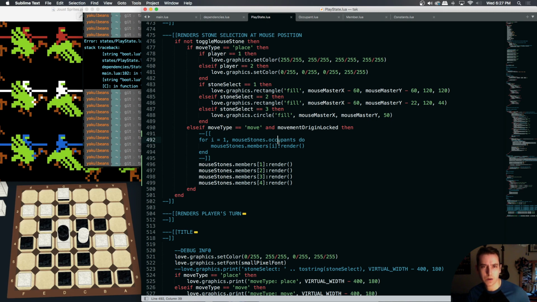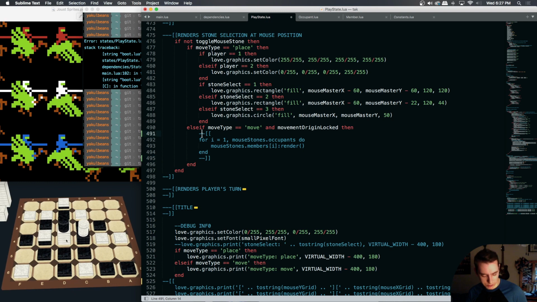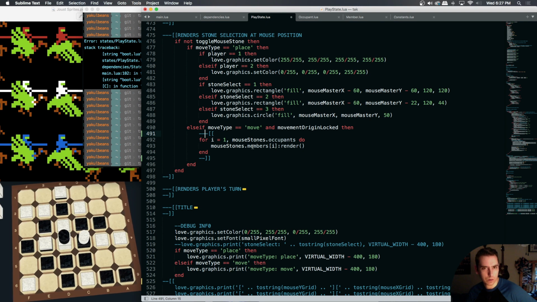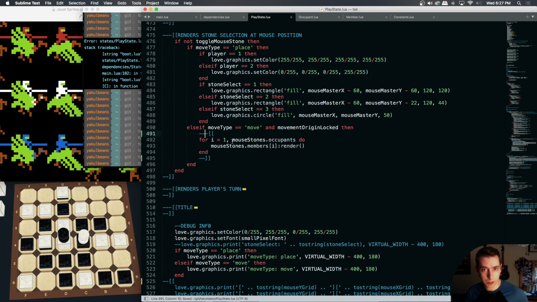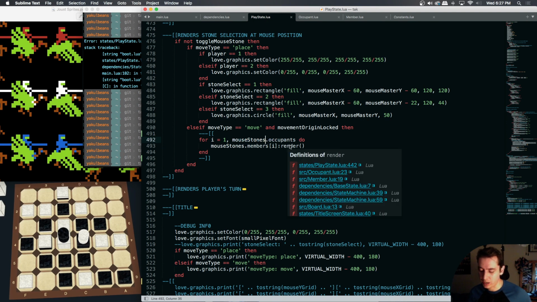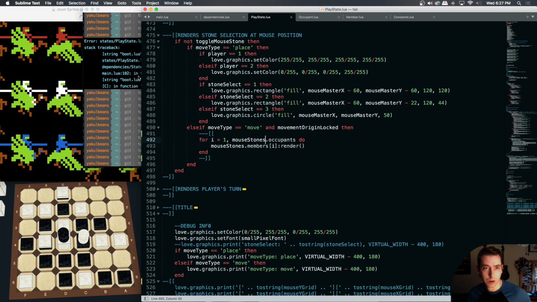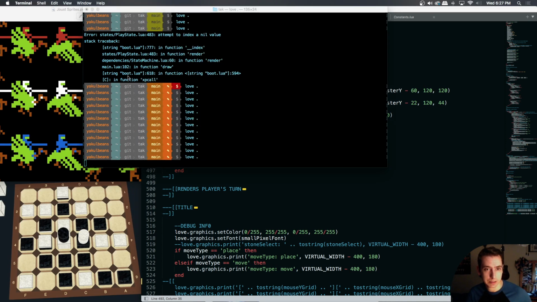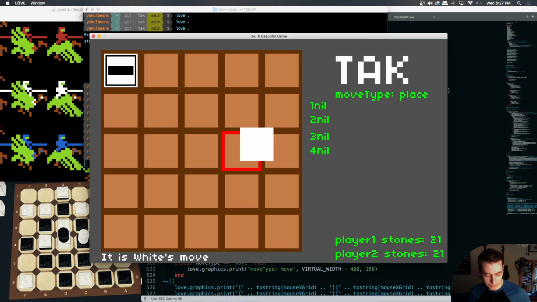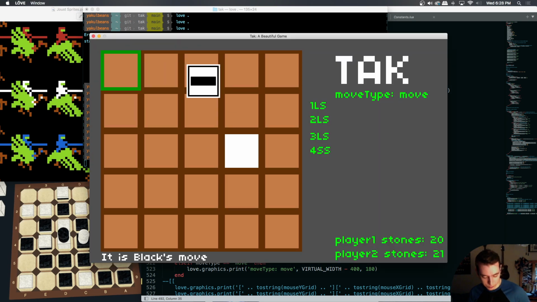Oh, wait. I think it's getting jacked up because the occupants changes depending how many things we render. For example, look right here, we're doing for every mousestone occupants, but anytime we press down, the mousestone occupants goes down. So that for loop will render less and less as we drop. Right now it's 4, so it's rendering 4.